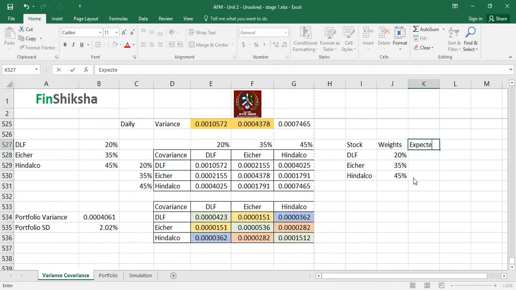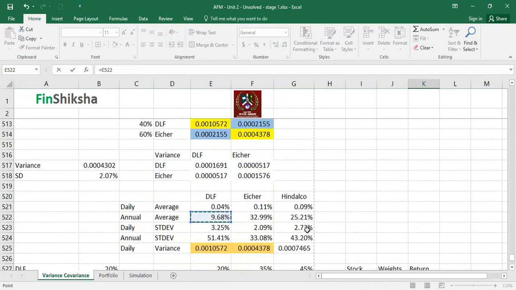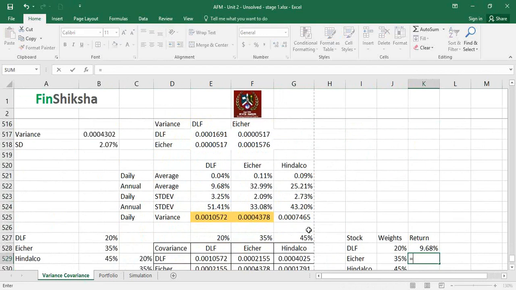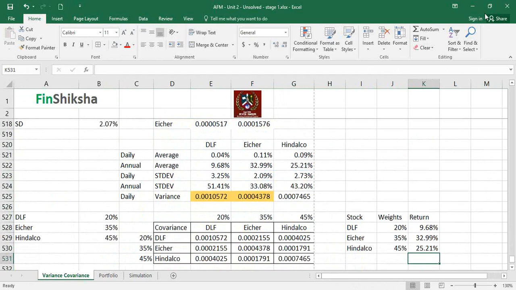What's the expected, or let's put this as the return? That's the annual return. So I'm going to link the annual return that we had calculated, that's here, is equal to this and is equal to this. So we have recorded the annual returns as well.